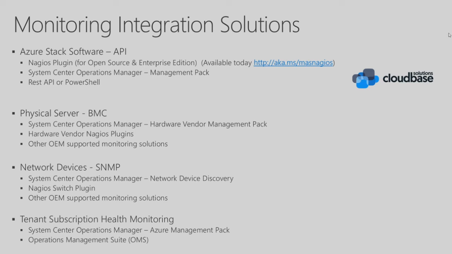For the physical servers, again, if you are a System Center customer, you can import the management packs from the hardware partners that are operating agentless in order to retrieve hardware events. Again, there are hardware vendor plugins out for Nagios or any other OEM-based vendor monitoring solution. Again, key, it has to be agentless. Very similar to the network devices.